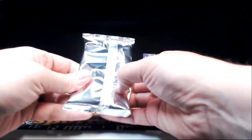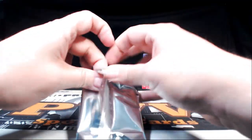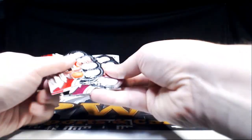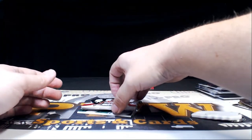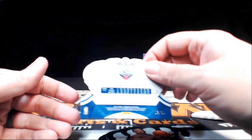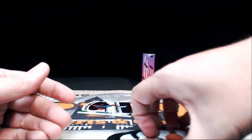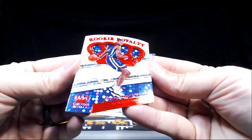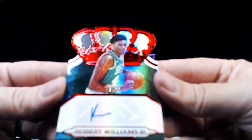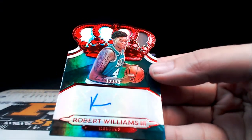Box number fifteen — a bit of a marathon here, at least there's one per box so it keeps us moving. A lot of autos. Dwight Howard, Harden, Korver, Bledsoe, Carter Jr., Drew Holiday numbered to 99. Rookie Royalty numbered to 75 — Jaren Jackson Jr. from Memphis, number 59 out of 75 for the Grizzlies. For Boston it's a Robert Williams the Third rookie auto, 12 out of 99 — Boston, Matt S.